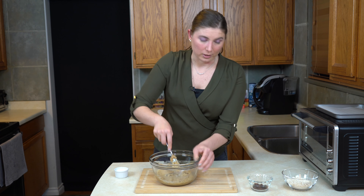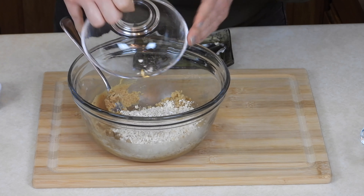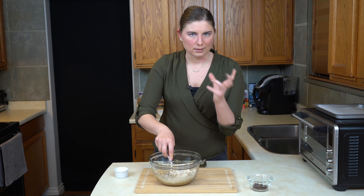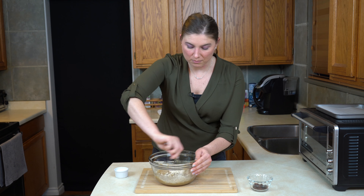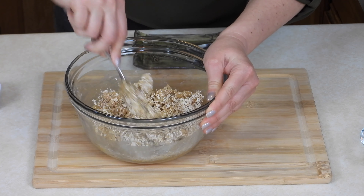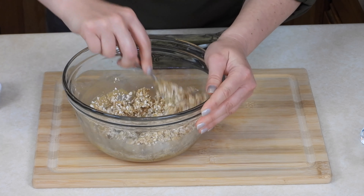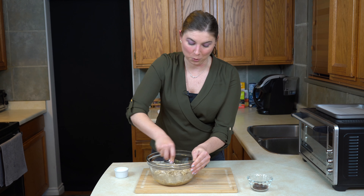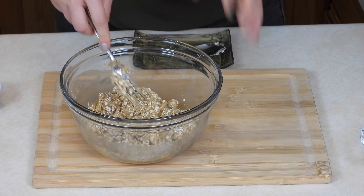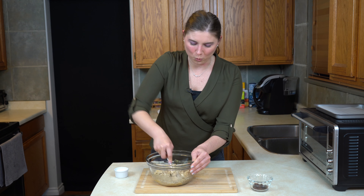The last thing you have to add to your oatmeal cookies is obviously oatmeal. To this little bit of batter we're going to go in with half a cup of oatmeal. I've tried this with all different kinds of oats — instant oats, rolled oats, whatever. Sometimes you get slightly different results; maybe the oats come out a little crunchier. But I have yet to try a type of oat and not like the way the cookie came out. The texture will change but I've never been disappointed, so use what's in your cupboard right now. These are impulse cookies at their finest. I've thrown them together at the last minute because I wanted something fresh and warm and gooey from the oven.